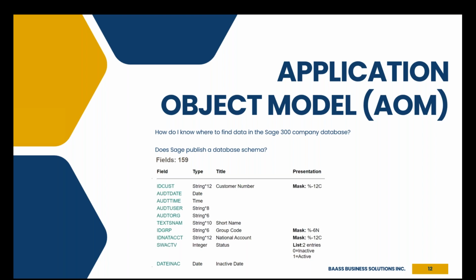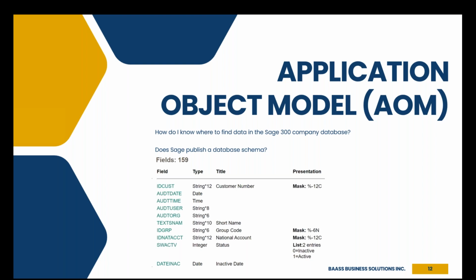So here's just a snapshot of that AR customer table that I was referencing earlier in my report, and you can see it gives you a laundry list of what each of the table names are. So at the very top, we know this ID cust is the customer number, and as well you can see the type field, and that shows you what characters it accepts. So for the customer number, they are string values with a maximum of 12 characters, and so on and so forth. Whether or not it's an integer, some of them are switches, but the takeaway is there's a database library that explains all of that.